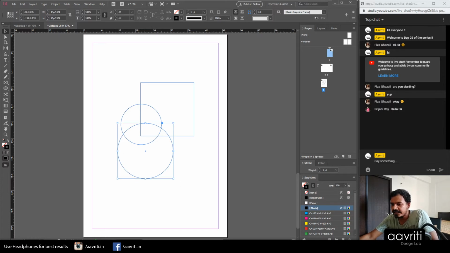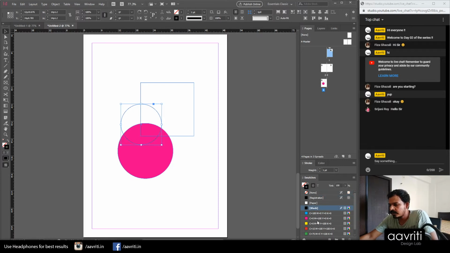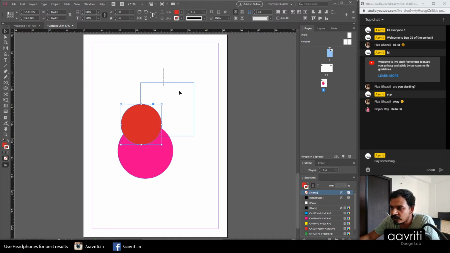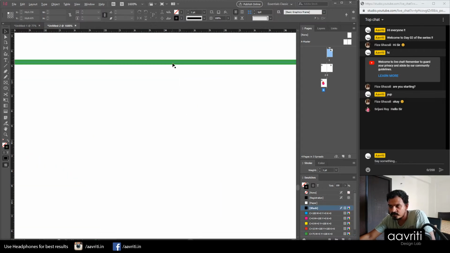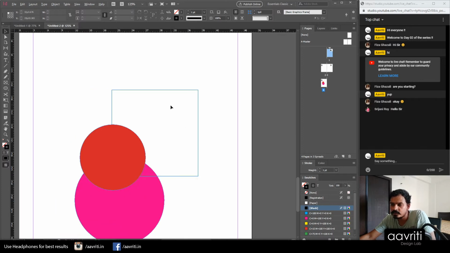So basically I have 3 different objects which I have created, and I'm going to quickly fill random colors in them. So what is happening right now, if I select this and then click on these colors in the swatches, you don't see anything changing. That's because the stroke is prioritized, and when I selected this object and clicked on this, the stroke got the color applied to it. If I click outside, you can see after zooming in that the stroke has green color applied to it.